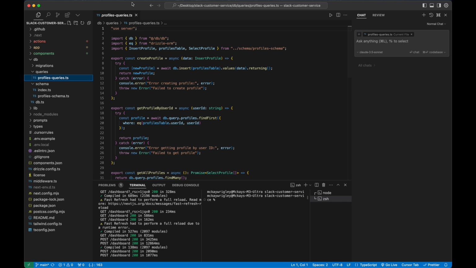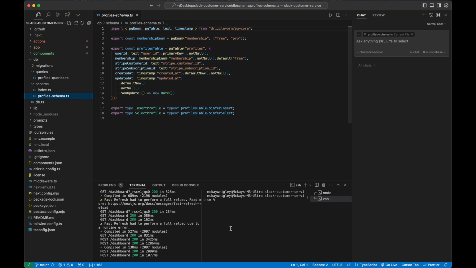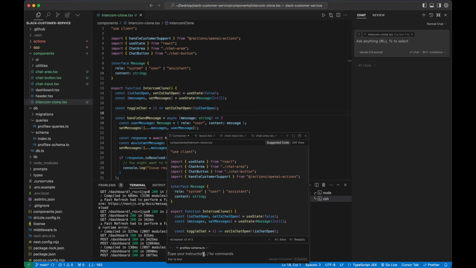And so I already have this profile schema. Okay, so everything appears to be working. What I need now is to work on the ability to persist the data to the database. So you're going to need to create whatever schemas you need for the messages or the chats or whatever.